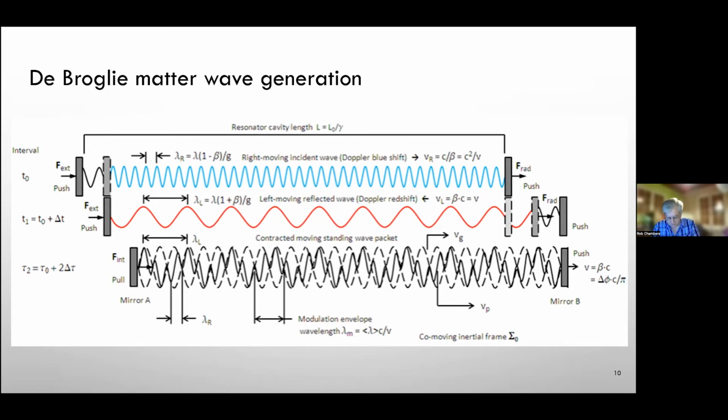So what he's saying here is that the motion of a confined closed loop electromagnetic wave exhibits inertial characteristics due to what he calls self-referral dynamics. So this is the back and forth interference. When you apply an external force, the blue shifted incident wave exerts an excess radiation pressure on the reflecting wall on the right-hand side, and the red shifted reflected wave exerts a decreased radiation pressure on the motive wall, the left-hand side. And once set in motion, the wave system remains in motion until it is acted upon by an external force. And the de Broglie wavelength represents a matter wave generated by the motion of matter.